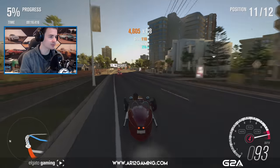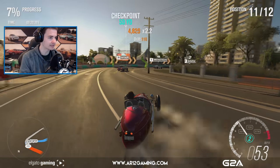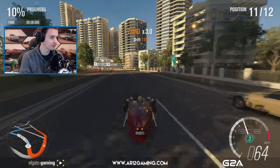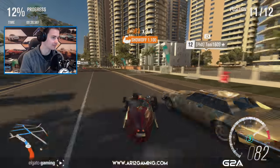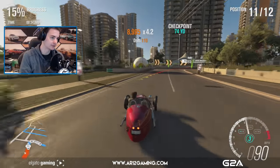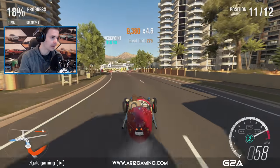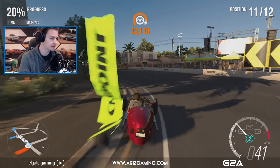It's still super slidey. Even with me putting less tire pressure on the thing to try to keep it grippy, it's still super slidey. You give it full gas, it slides. It does not go around corners without sliding. I'm surprised this thing is as slidey as it is. I mean, it makes sense because it has one wheel in the back doing all the work. And when it has nearly 300 horsepower, it's gonna spin a lot.